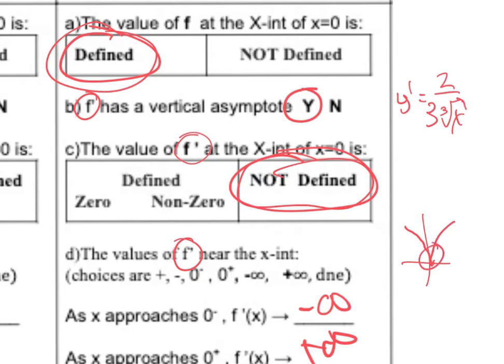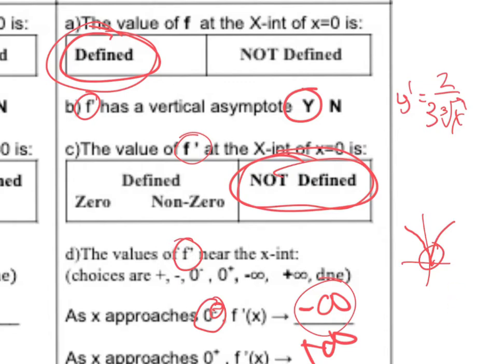So as x approaches 0 on the negative side, that's the left side, we knew the slope was negative, and it's approaching negative infinity, right? Because when I substitute a small negative in here, the whole bottom becomes negative, and then it's 2 divided by a super small negative, which is negative infinity. So the slope is negative infinity approaching from the left, which makes perfect sense given our graph. As x approaches 0 on the positive side, it's going to be positive infinity, because 2 divided by a very small positive number is a huge positive number. Positive infinity, in fact.